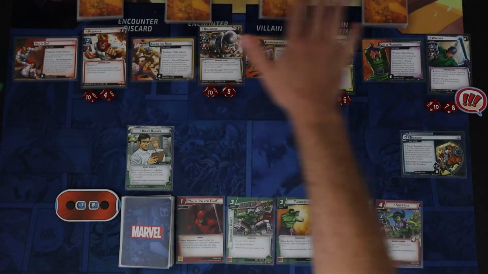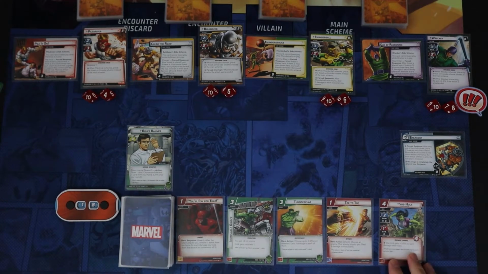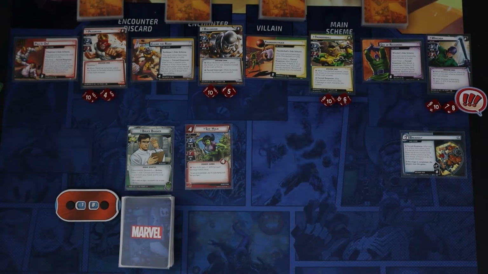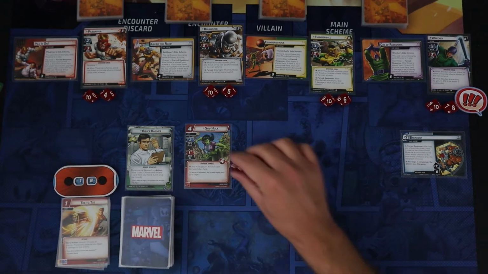I do have the 4 decks up here shuffled. They're ready to go. I shuffled my hero deck for Hulk and drew my starting hand, so I'm looking at it to see what I want to do in the way of mulligan. And I like that I have She-Hulk to start with, so I think I'm just going to leave what I have and put her into play. I'm going to do that with my 4 resources here, and she'll come into play with 4 hit points.